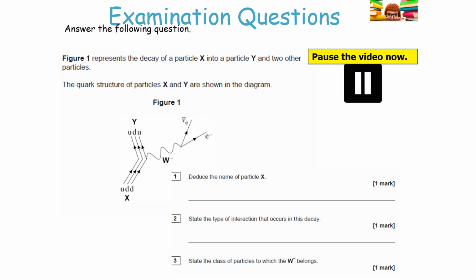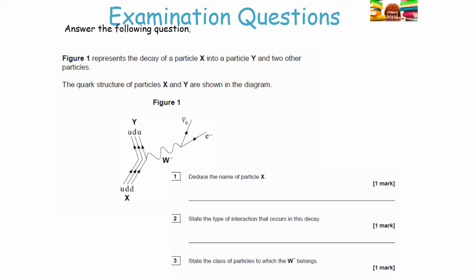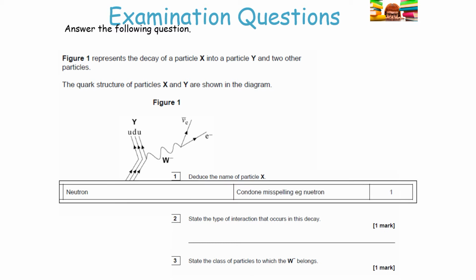So at this point, pause the video and then restart the video when you are ready to go through the answers. So, what are the answers to the question? Now the first one, you've got to be aware of what particle is made of quarks of UDD, so that should therefore be the neutron.